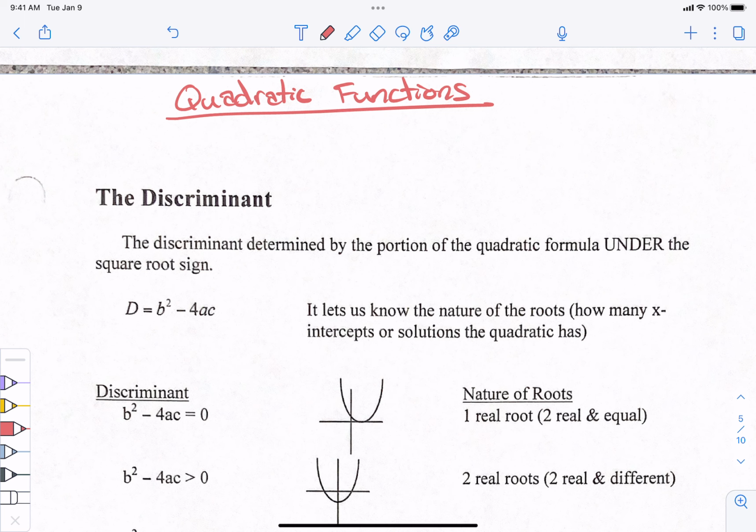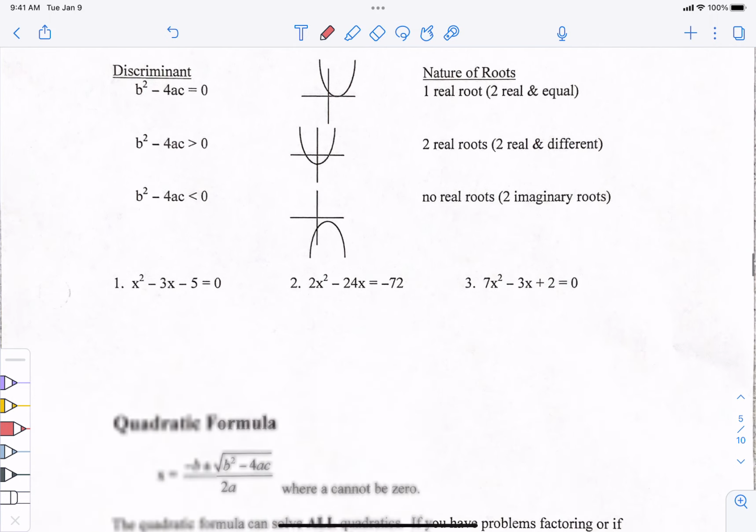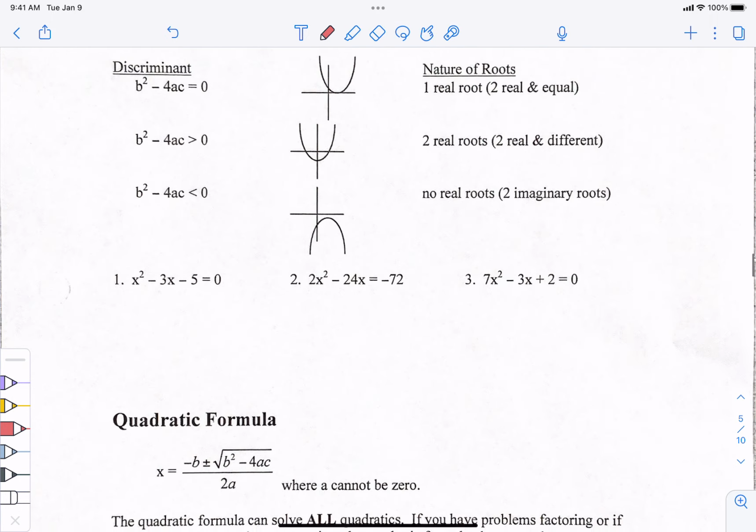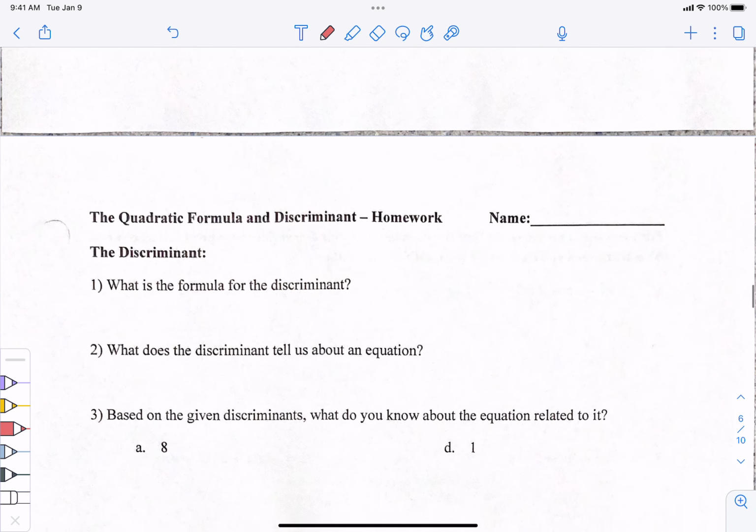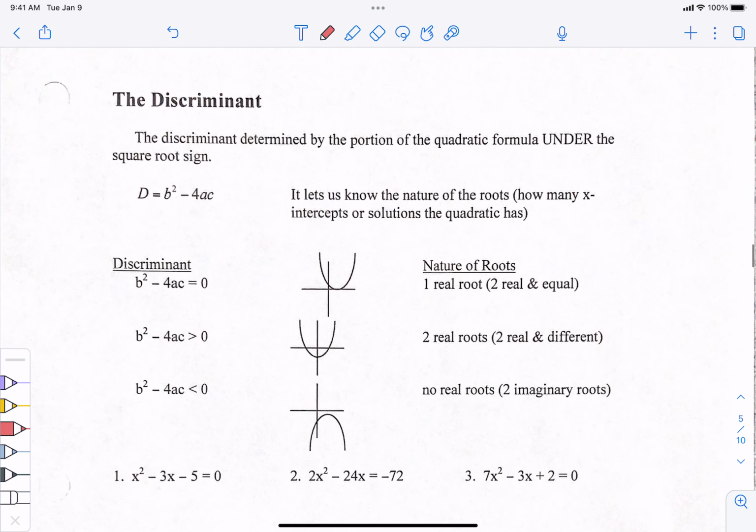We are going to do this section, which is the discriminant. You have 1 page of notes. There's no backside to this. And then I'll tell you what to do for homework. I'm not going to have you do all of the problems, so I'll cut it down. The one side I'll make you do all of them, but the other side, no.